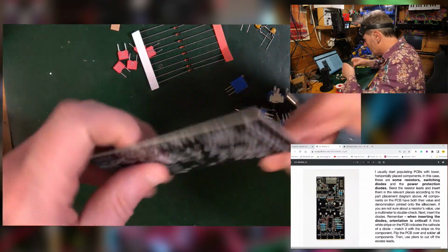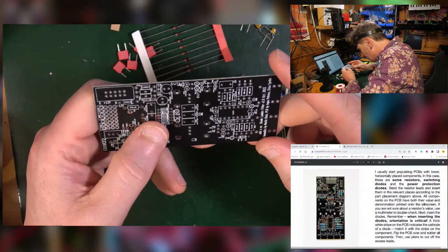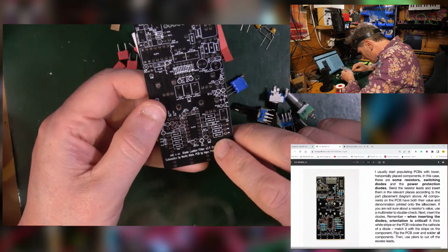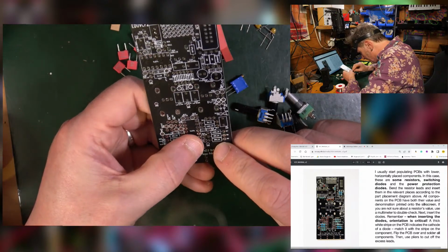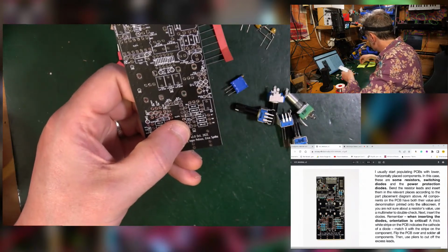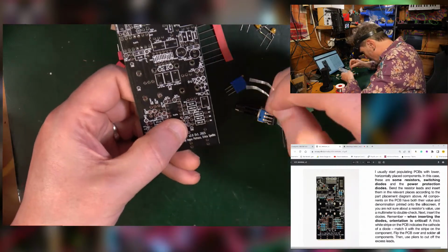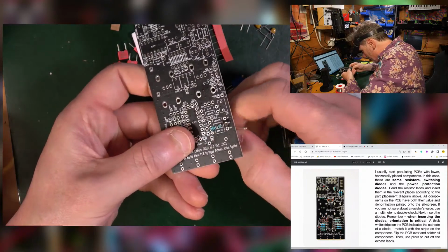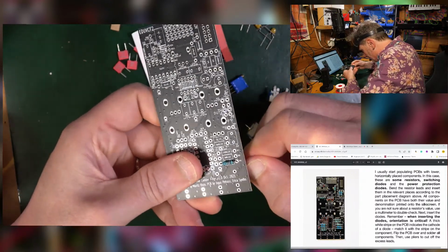So I need to be looking on here for resistors. So I think I'm going to start over here and just put them in. So the two 68.1s, that's these. Now some of my resistors are already bent in a stupid way because of our last attempt last night of putting them into the thing. But you just put them in, you put them down, you bend the legs on the other side.